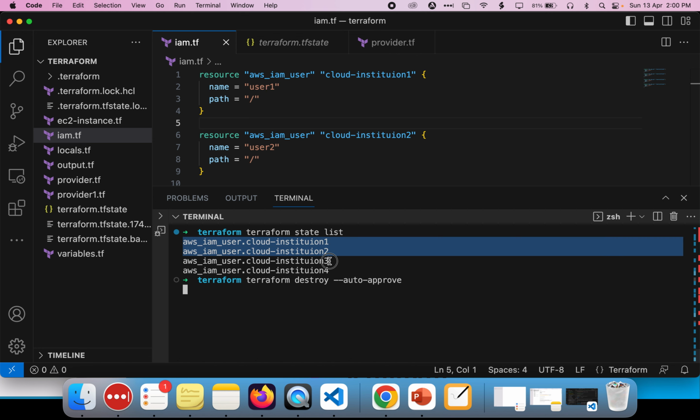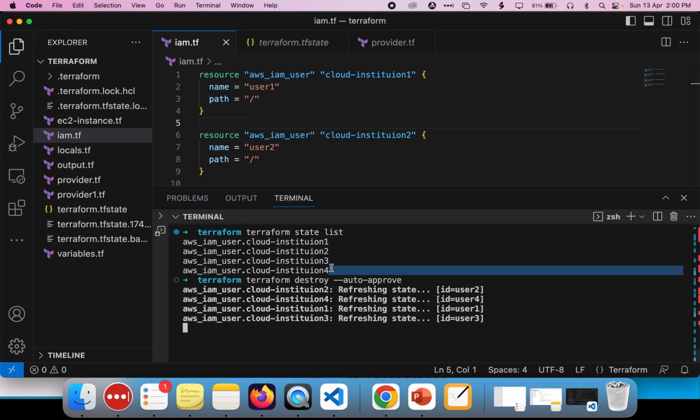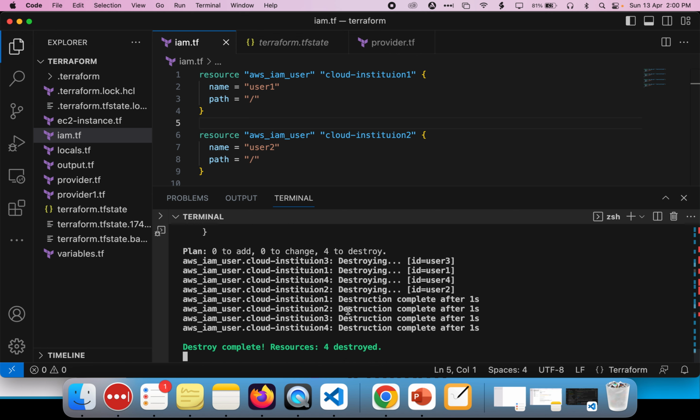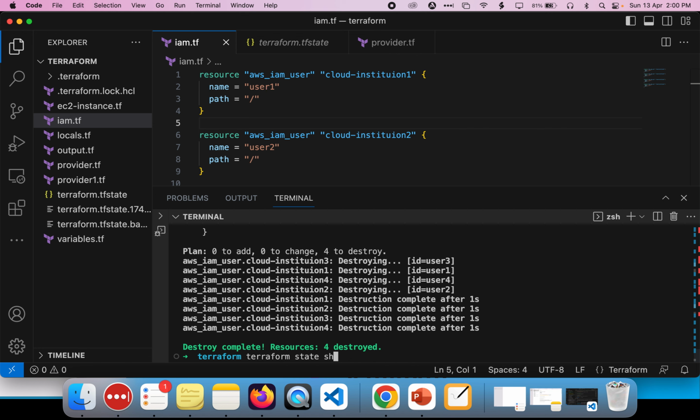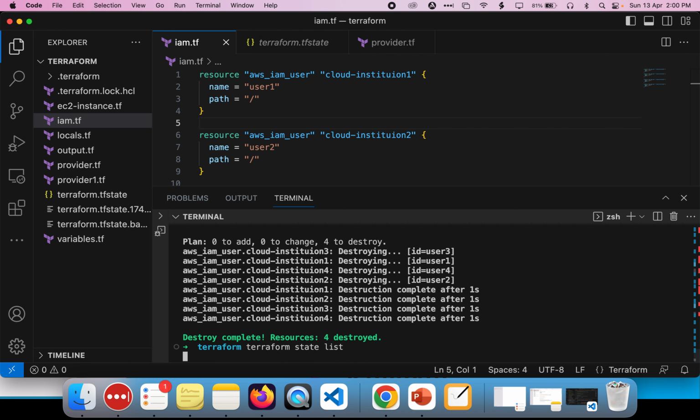Initially the Terraform resources 0 to 4 are already created. I'm going to destroy them just to make sure that I'm creating from the starting. So Terraform destroy, then state list. There is nothing, because there is nothing in the state.